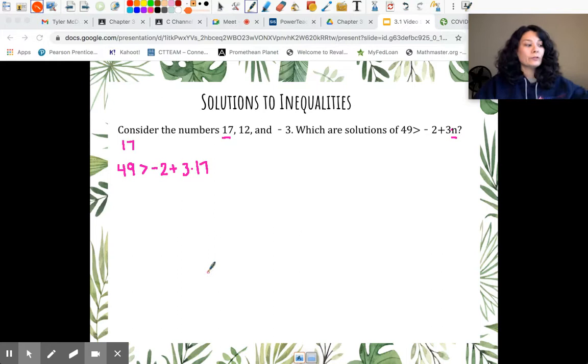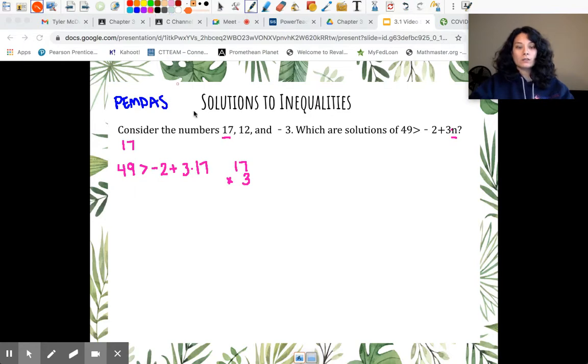At this point, if you're in my class, I'm letting my students use calculators. If you are with another teacher who is not letting you use a calculator, you'll want to stack the numbers. At this point, when we're doing a check, we're not solving, we're using PEMDAS, order of operations, to evaluate, which says multiply before we add and subtract. So that's why I'm multiplying first. I have to do this part first. So if you're not using a calculator, you want to stack the numbers and multiply.